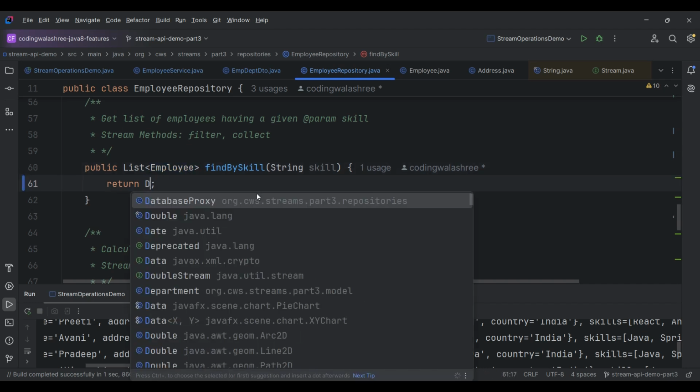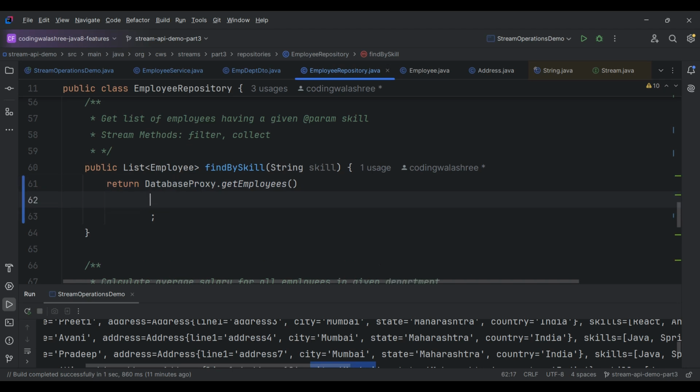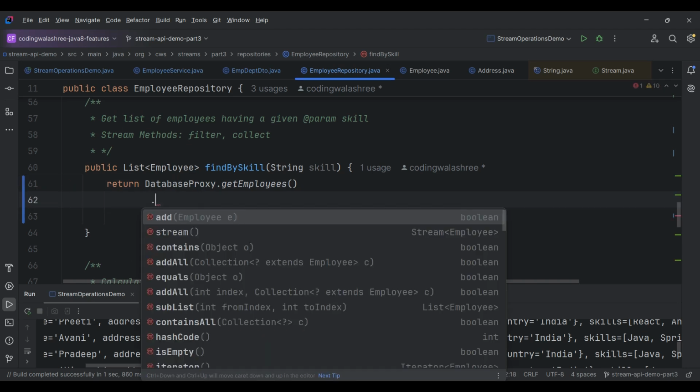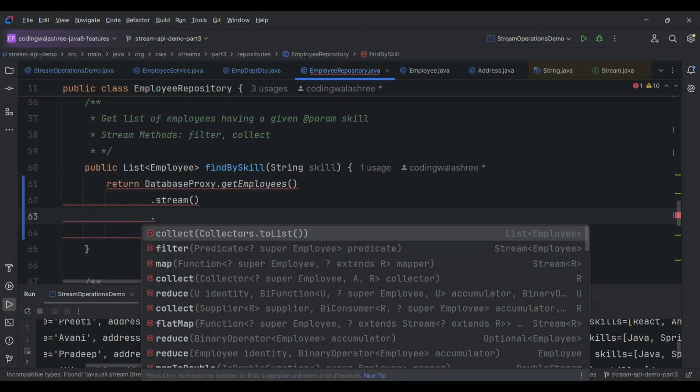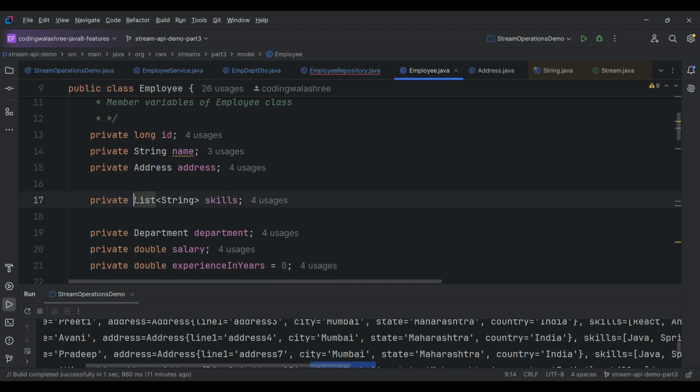We have databaseProxy.getEmployees. So you know the deal. We have a stream, and a filter operation. We want to match the skill, but this time it is a little tricky, because if you observe an employee, skill is a list, and in that list you want to filter a specific skill, right?